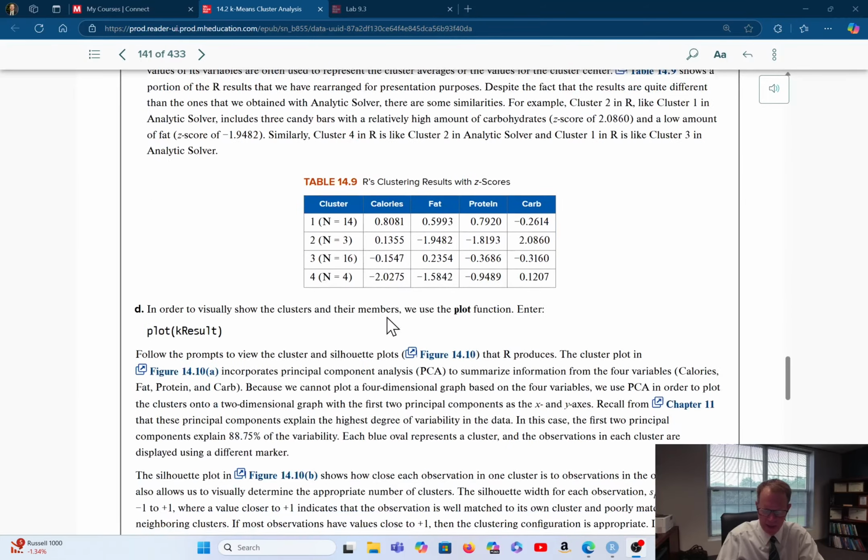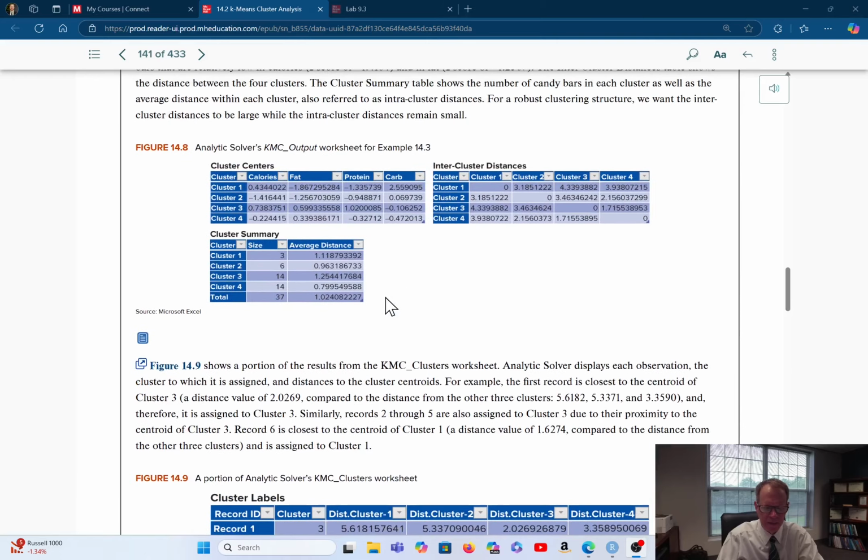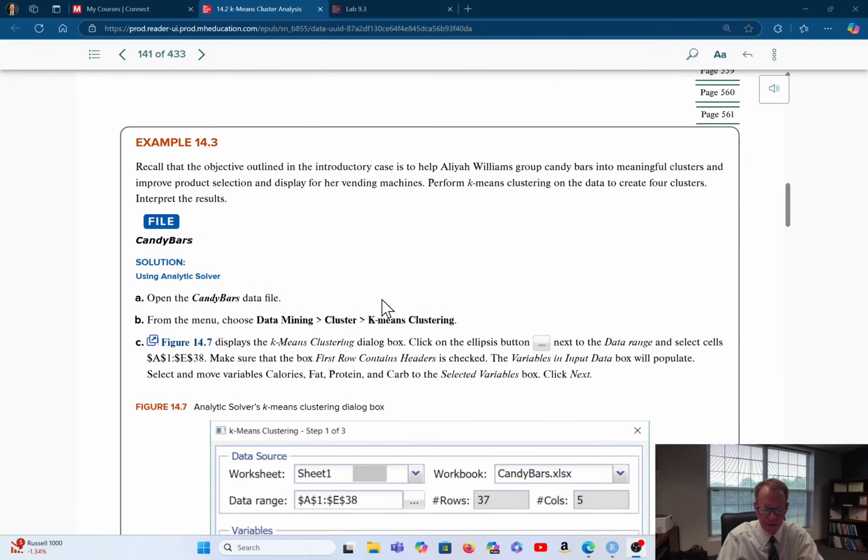So let's go ahead and look at our example for this section. It's example 14.3. It says, recall that the objective outlined in the introductory case is to help Williams group candy bars into meaningful clusters and improve product selection and display for vending machines.